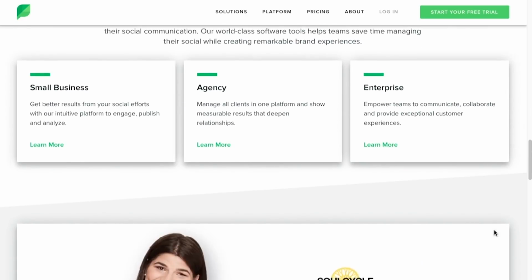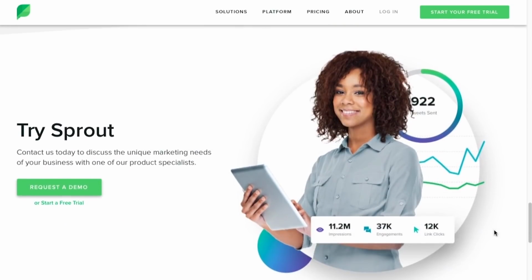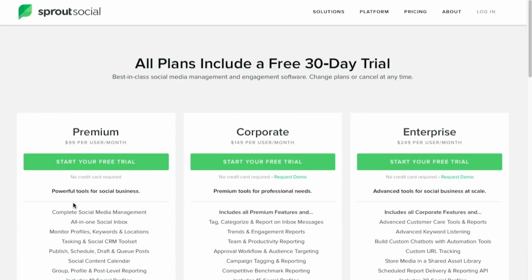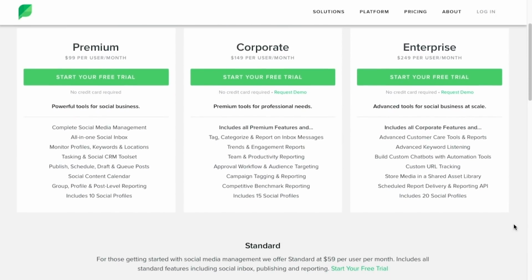It has great reporting structure that can really be customized for the client if you're sending it out to a client, or just for yourself as you're wanting to pull a report. It just did everything that we wanted it to do, from managing the content to managing the responses to creating great reports to measuring results. So I am a huge fan of Sprout Social. I think it is worth the financial investment, and so it's a great tool.